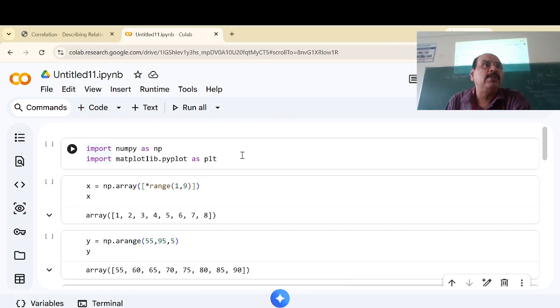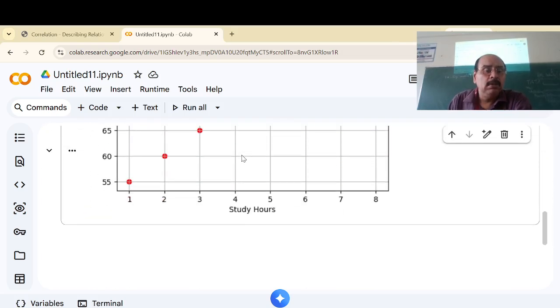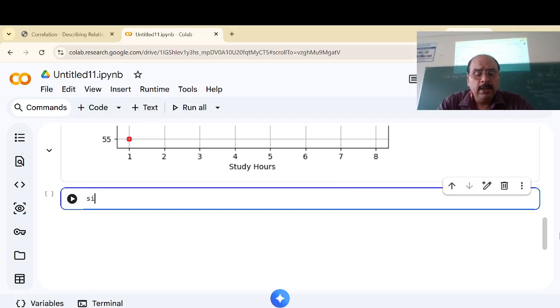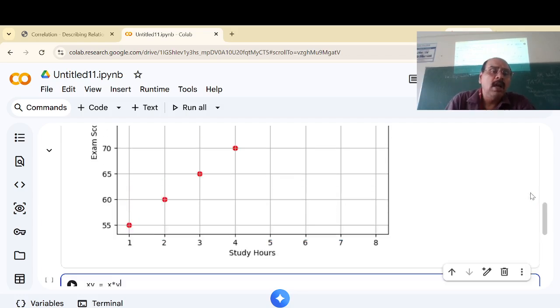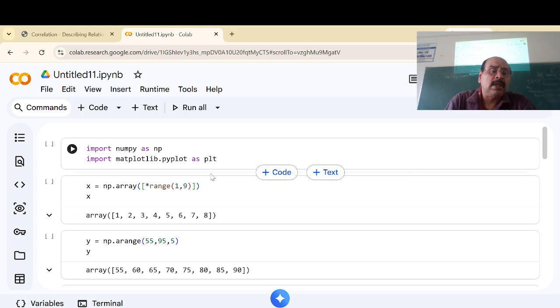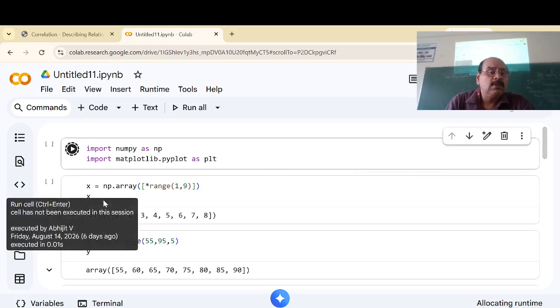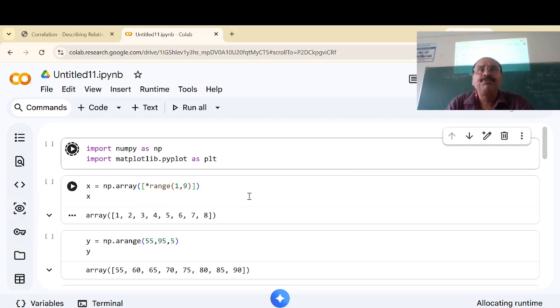So we will find xy, which is equal to x into y. Since I've restarted the system, I have to run all this code once again so that we don't get any error.